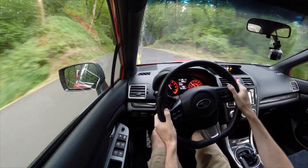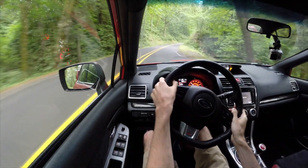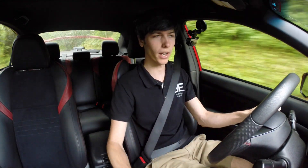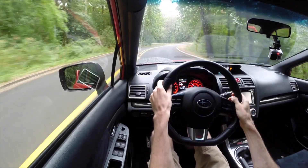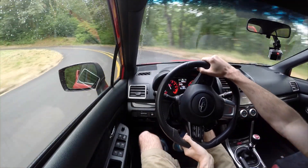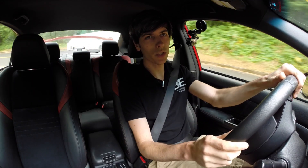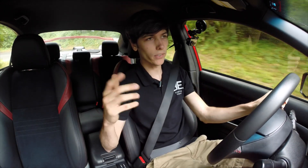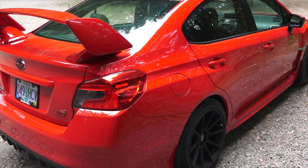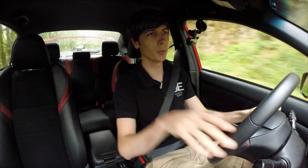I accidentally sprayed the windshield — they've changed it from pulling the windshield wiper stalk in to pushing it up to get one swipe, so I'm used to my own STI and this one is a little different. The biggest difference is going to come in when you get to a corner. The body stays really flat. Some of the changes they've made for cornering: it's got a stiffer chassis, stiffer suspension — both springs and shocks — and it has torque vectoring now, so when you're cornering hard it'll brake that inside wheel to help you maneuver around it.